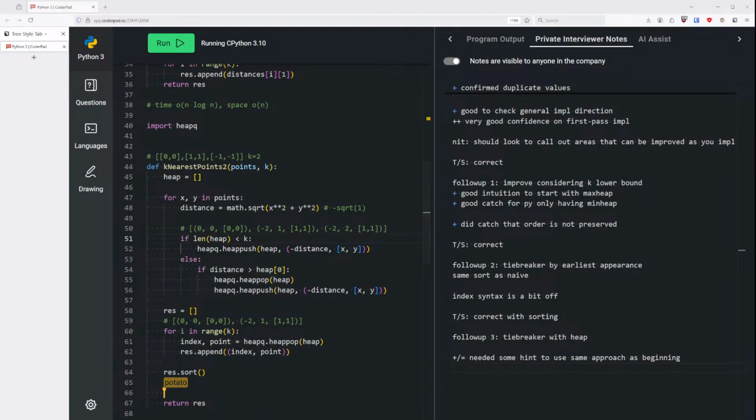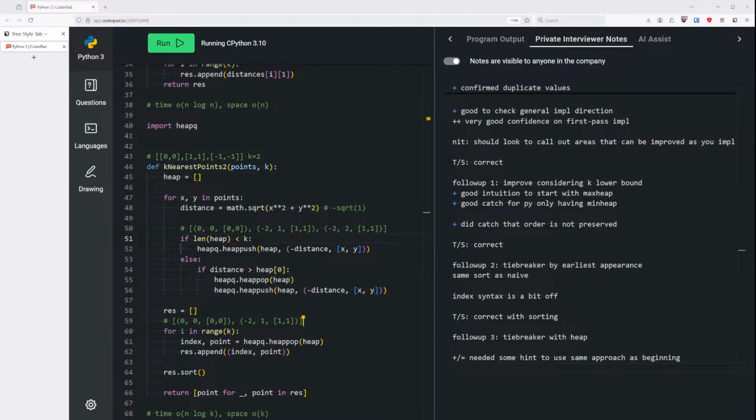And then I actually want to return just the points, so it'll be return a list of points. So I'm extracting the point for each entry in the result. Does that make sense? Yep, that makes sense. So you're still sorting by the result after.